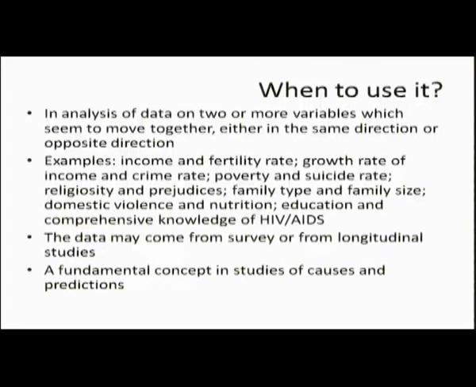Examples of some correlated variables would be like this: income and fertility rate. Usually you find that households or respondents who have high income have lower fertility rate, and the same thing is true about regional variations, about national, international variations. Countries where income is high, in industrially and economically advanced countries, fertility rate is low, and in industrially less advanced and low per capita income countries, fertility rate is still high or moderate.